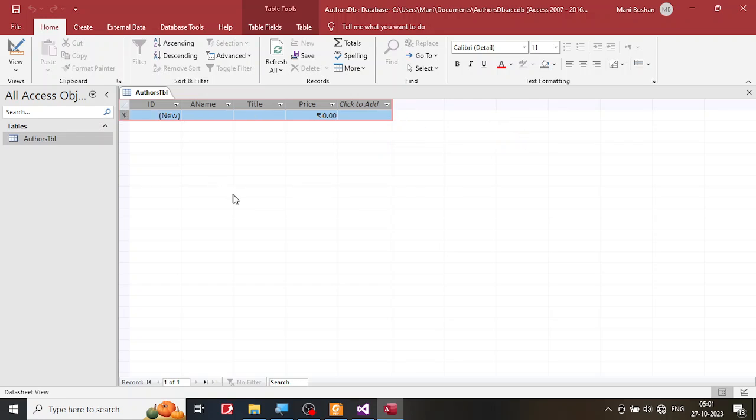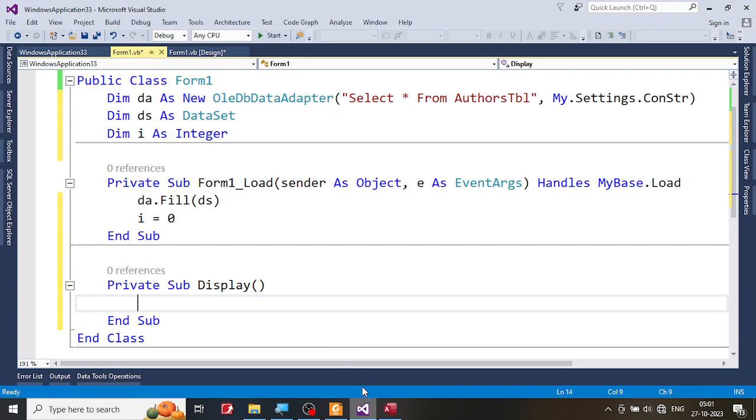The first thing I'm going to do is ask that particular thing. Remember, from now onwards, I'm not going to go to Microsoft Access. Why? Because in my code, what did I do? I asked this adapter, the OLEDB adapter, when the form is loaded, go to the database and fill this data set.